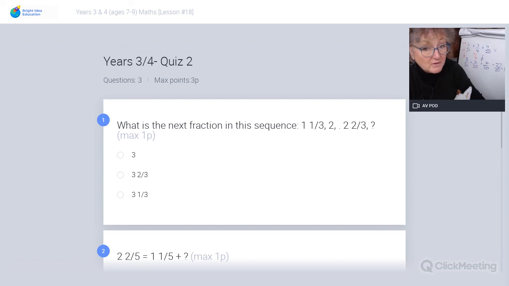3 and 1/5, which is not the answer. If you add 1/5 to 1 and 1/5, you get 1 and 2/5, which is not the answer. It's 2 and 2/5. So think carefully. What would make sense? 1/5 of 20 is 4. So what are 2/5 of 20? 1/5 of 20 is 4. Press submit because I haven't got time to go through it with you.